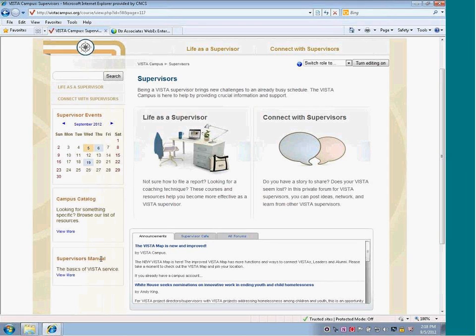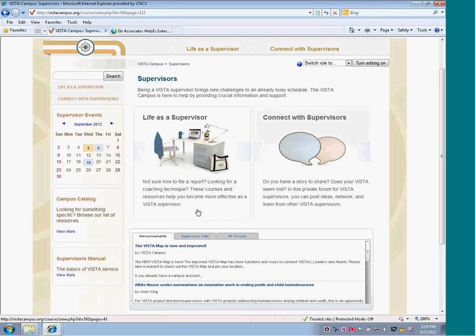Those roles and functions belong to the supervisor, so they're covered in the supervisor manual. Between the handbook and the supervisor manual, they cover a lot of the policy and procedural information you'll need to be aware of.